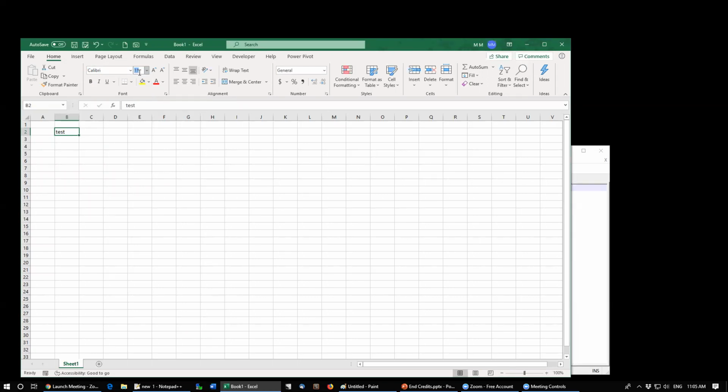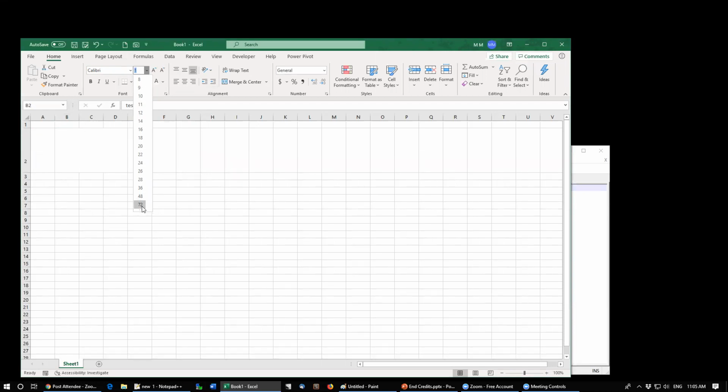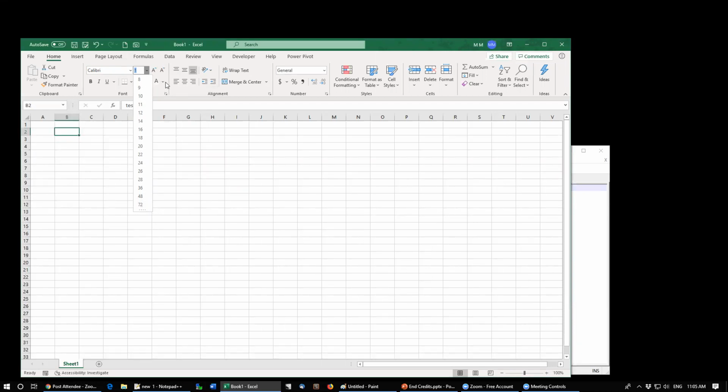So for example, one little trick that I like to do, and I've only done this once or twice: you can type in test, and maybe I want to hide it or something. The cheap way to hide it is just to put a 1. That makes it font size 1. It's tiny, but all the formulas don't care. Formulas can still use that. Now you have that little dot. If that little dot annoys you, go ahead and make the font white, and then you can't quite see it. Just little tricks that you can do. Pretty simple, but most people don't realize that you can do that. And of course, you can go over 72. Let me put this back over to automatic.